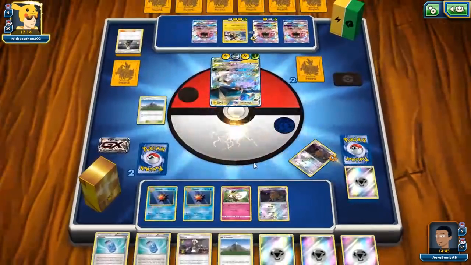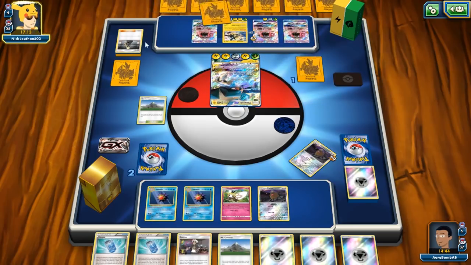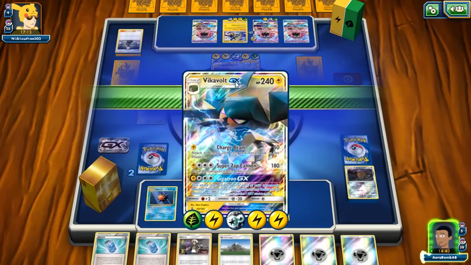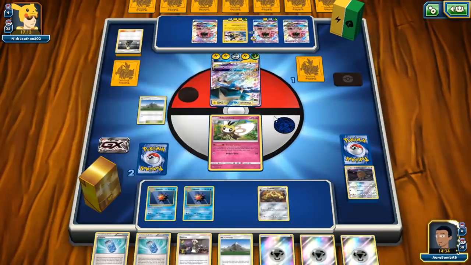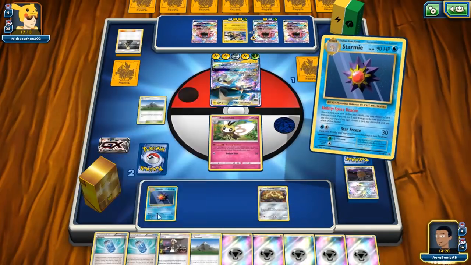Bro! The MVP. Shout out to Diglett. Dude. If this was any other matchup, we probably would have won, just because this is a 240 HP Pokemon we can't really deal with. But we actually managed to pull it off. Let's just get all of our energies in our hand, bro. We're gonna overkill. Actually, I could probably knock out the Vikavolt, but we're not going to do that.